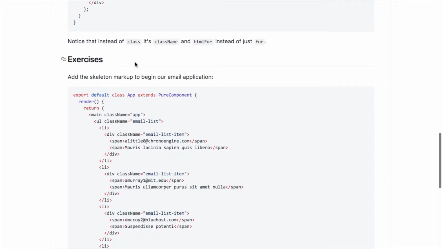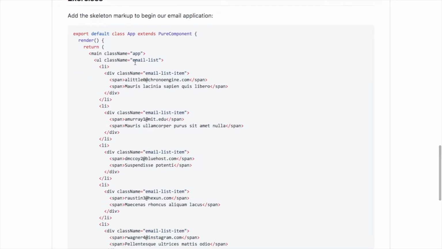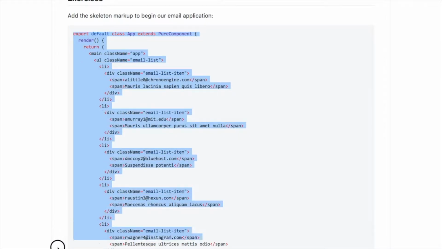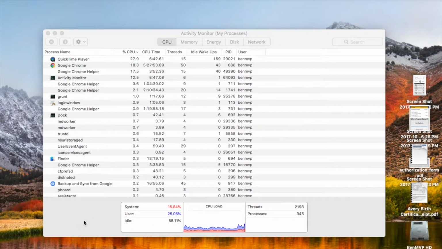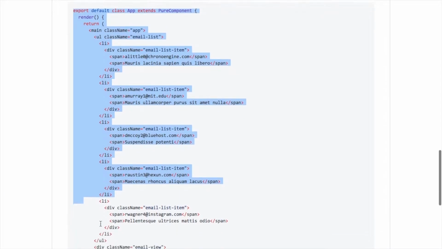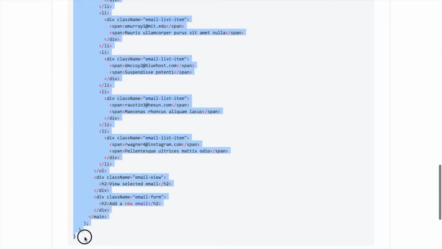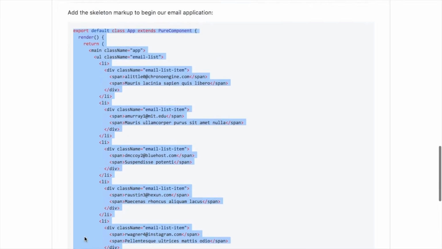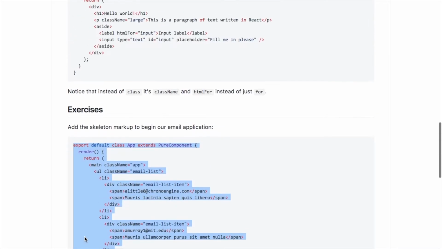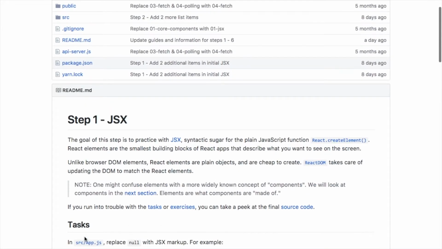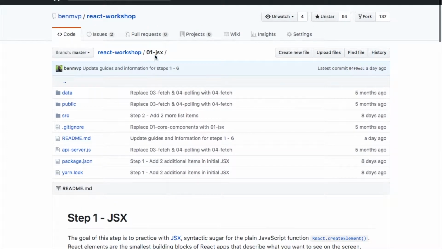So what we're going to do now is start building out the actual skeleton of the app. If you're coding along, I'm basically just going to copy this entire thing here. It's the skeleton of our app. This is on GitHub, under the step 1 folder.